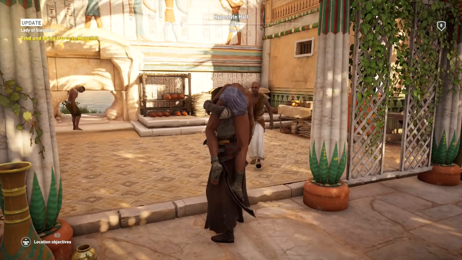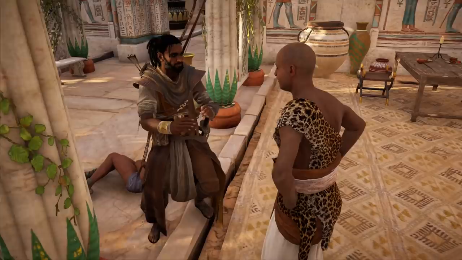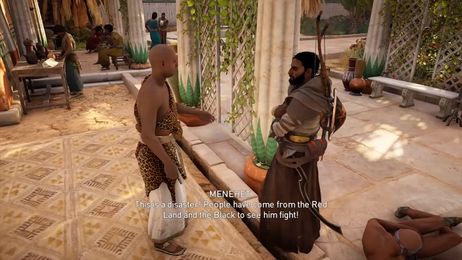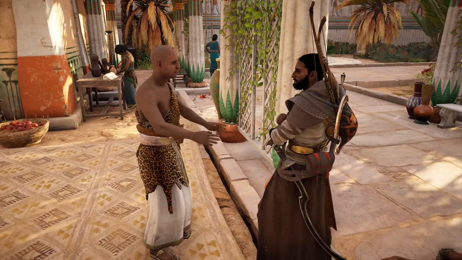That is Pamu. What has happened to him? His passion for toasting Sekhmet has exceeded his head for drink. This is a disaster! People have come from the Redland and the Black to see him fight! If a fight is all that is needed, I could replace him. Of course, Magi! You honor yourself in saving me from disgrace. Speak to the High Priest in the Temple Courtyard. He will take care of the rest.